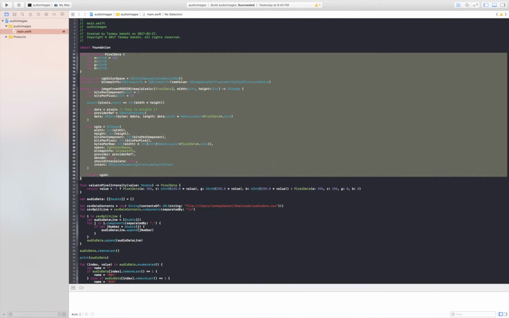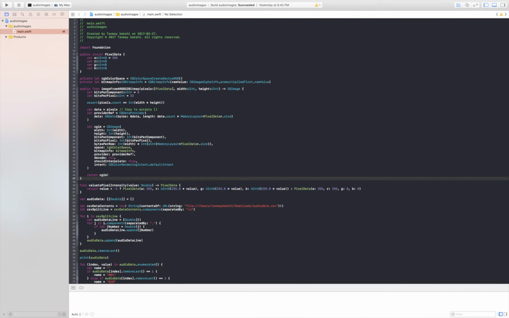And what I've gone ahead and done is I've updated it to Swift 3 to make it work with the latest Xcode, and I've also made it work with CG image instead of UI image, so that we can use this with a macOS command line application. Alright, so once that is done, as you can see, there's another function that I have created. This isn't from anywhere online.